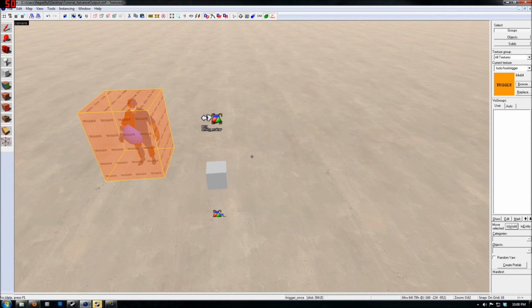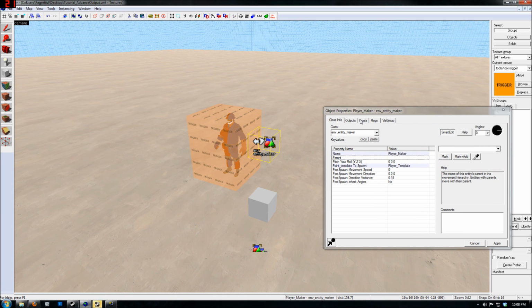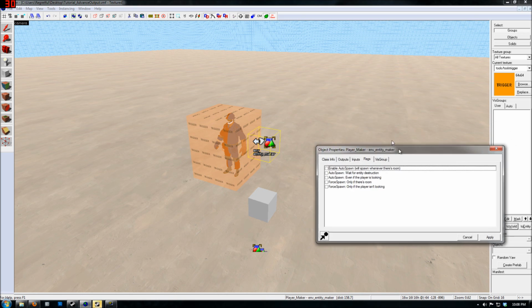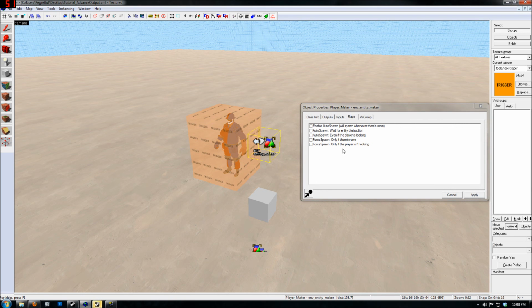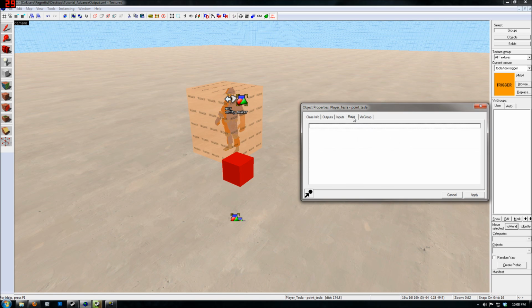If you do encounter a problem where you see multiple of them, you want to go back to Entity Maker. In your flag selection, you want to make sure all the flags are off. You do not want any of those things on, unless you want to demonstrate or experiment with them. These are useful in rare cases, such as if the player dies or is destroyed, or if there's a car being blown up, you can actually auto respawn.